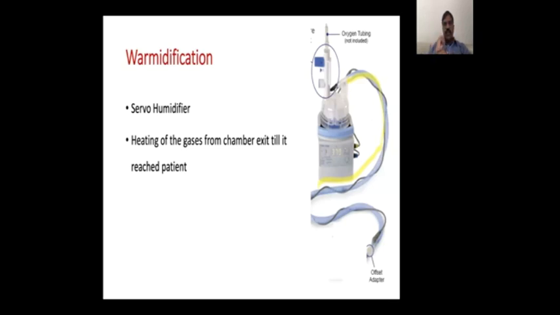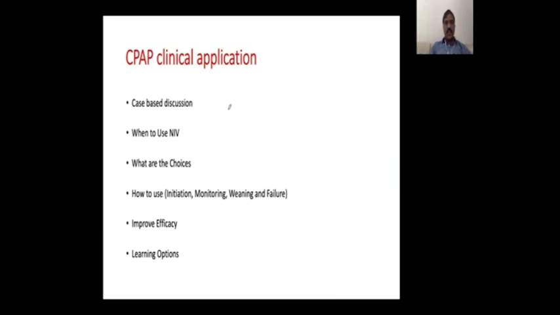So the 4 components of CPAP: pressure, oxygen, temperature, and humidity. Temperature and humidity we are achieving with a servo humidifier. Oxygen we are achieving using a compressed air source, a compressed oxygen source, and a blender. And pressure we are able to achieve with flow of gases and circuit and obstruction to the flow, and a nasal interface, a leakless system. Now this is what you have to understand as far as the CPAP practical application is concerned.